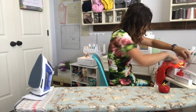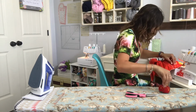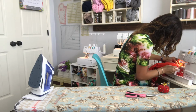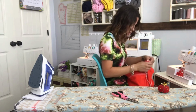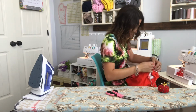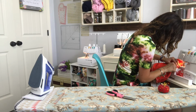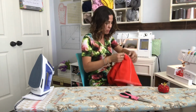I was so sad. Sometimes my serger, and I don't know if yours does this, will try to eat the serger tail, like what I have already cut off, and it will tuck it in at the serge side, and it did that here. Like it'll try to eat it, so I have to clip it off, and I'm gonna have to serge that little spot over again. So, which means I'll have to tuck in that tail. That's my fault. I really wasn't paying attention to it until it did it, because it's done it before.